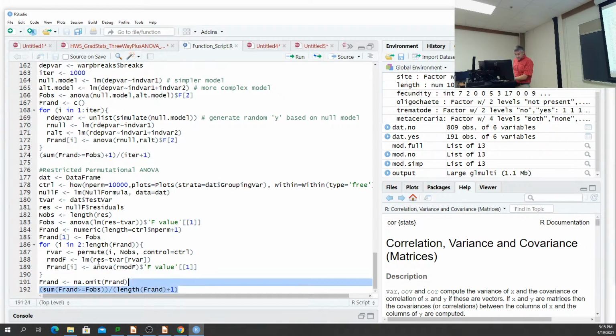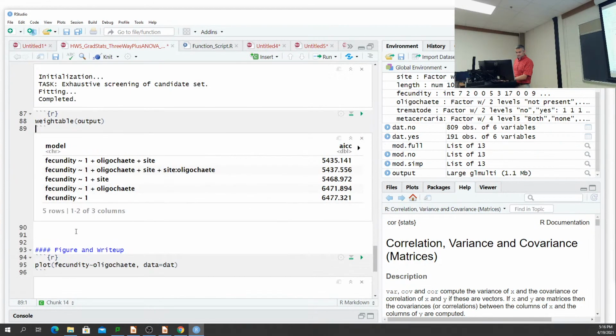All right, so restricted permutational ANOVA. Paste this in here. So what we found is site is significant. All right, so we have to kind of figure out which sites are different. All right.